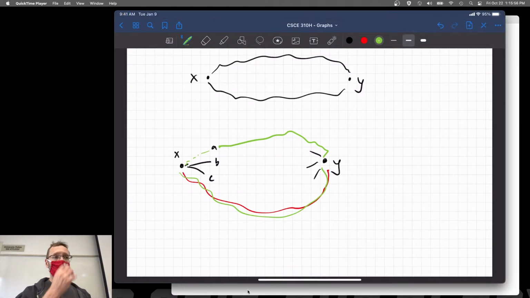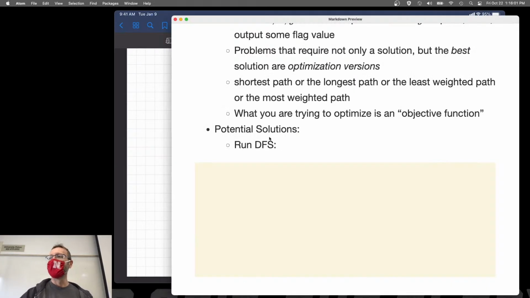Go ahead. How do I know if the answer is yes or no? Well, sorry, back to A here. How do you run DFS to answer the yes or no question? If we traverse y, starting at x. All right, start at X. And if you ever, here, run DFS, potential solutions for undirected.